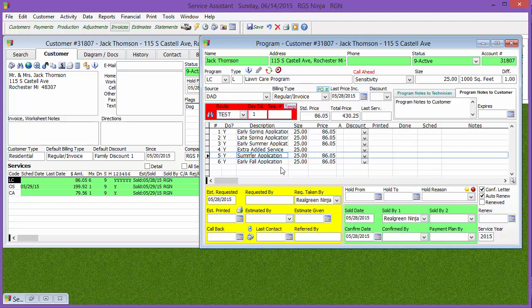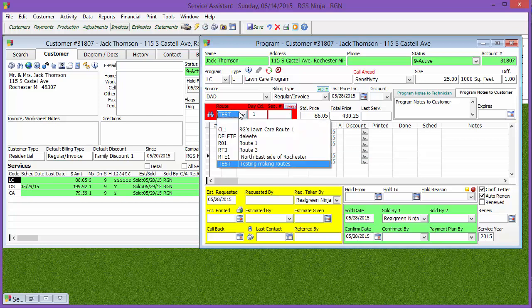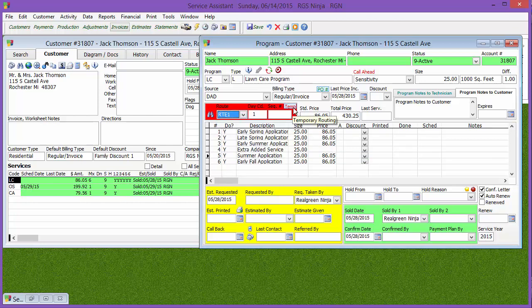And so number 5 here would actually end up being back on that Route 1, RTE 1 right there. So again, keep that in mind. If you're trying to pull up work and it's not quite pulling up and you're trying to figure out what the heck, it's possible someone could have set a temp route in there. And there are easy ways to mass change the route, or the temp route.